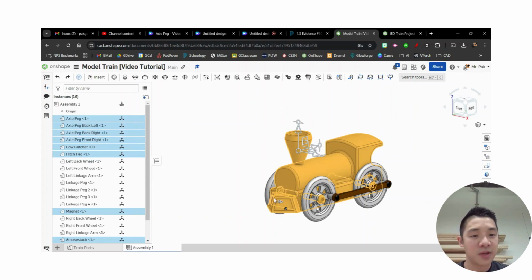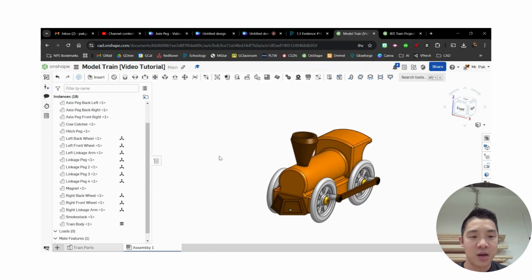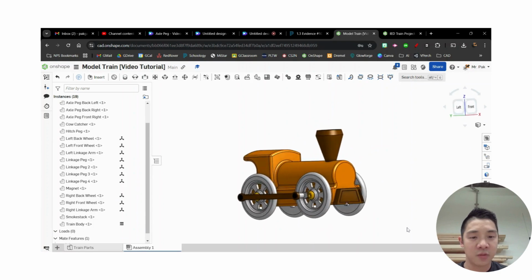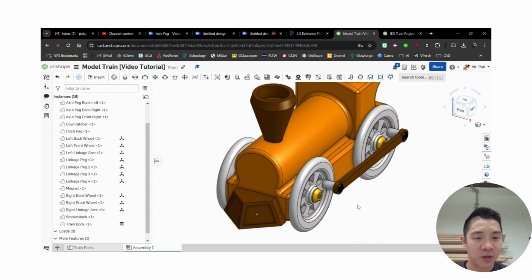All right, so typically we would have to fasten these, make sure we click the right mates. But one of the little tricks of the trade is since we model these in place, they're already where we want them to go. I can hit this group. Okay, notice it says lock the position of selected entities relative to one another. I select group and it shows all those ones. Hit the check mark, and now all those are stuck in place with it. Okay, so it's a really quick way to assemble, assuming you modeled in place and you have everything where you want it to go.